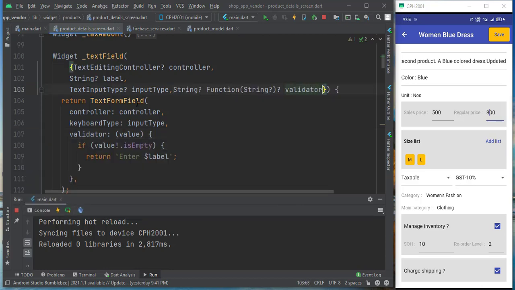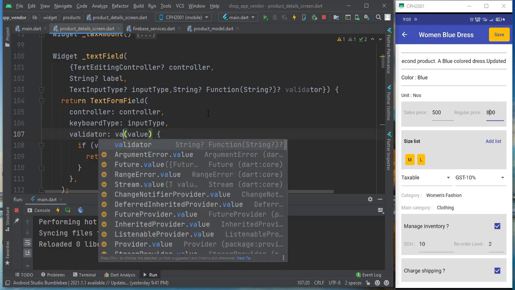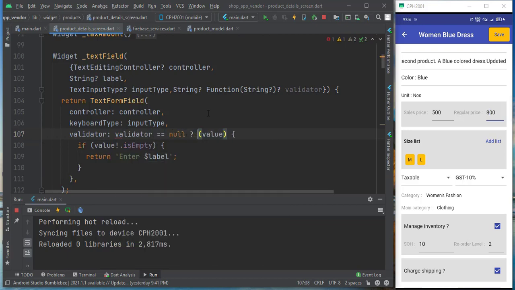Here, for validator, we can say if validator is equal to null, then you will operate our normal validator.